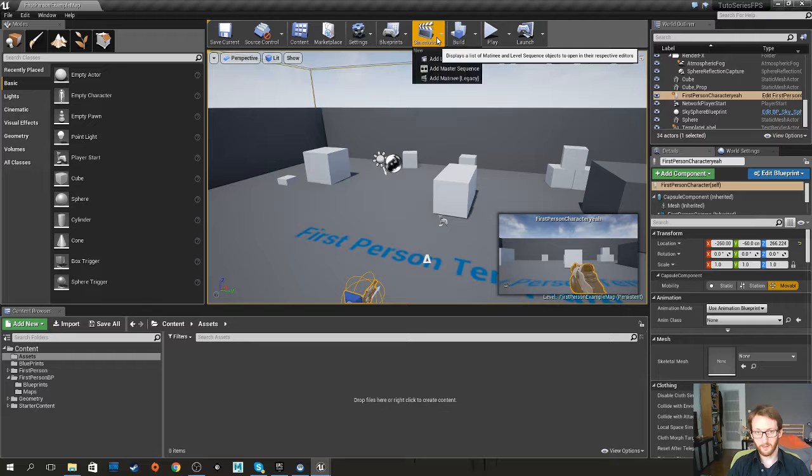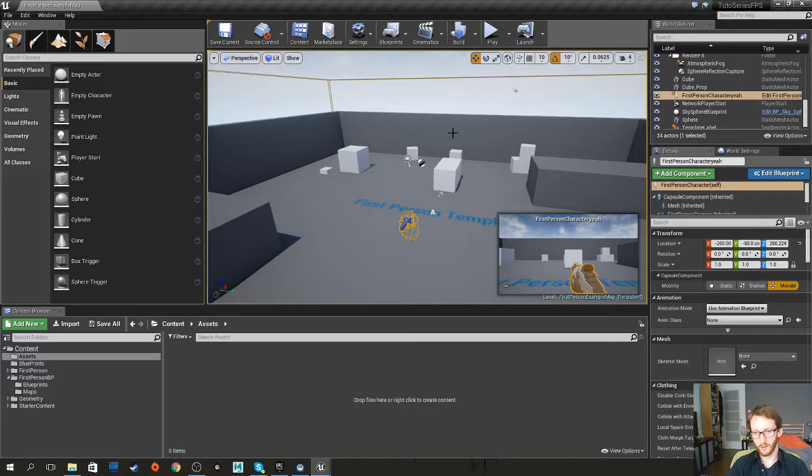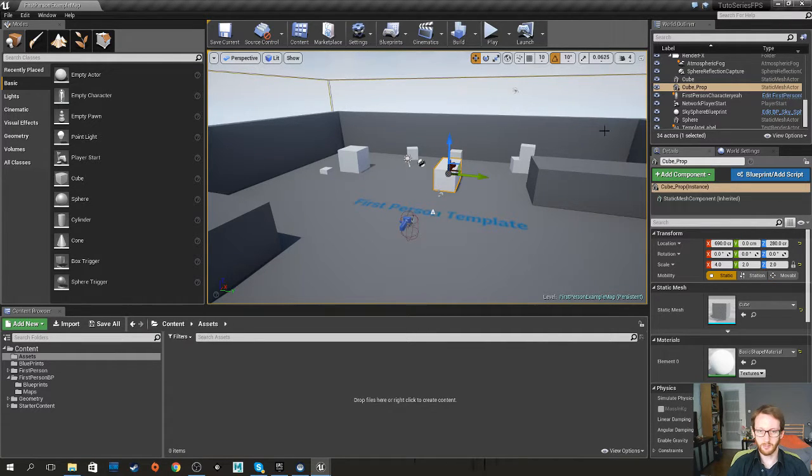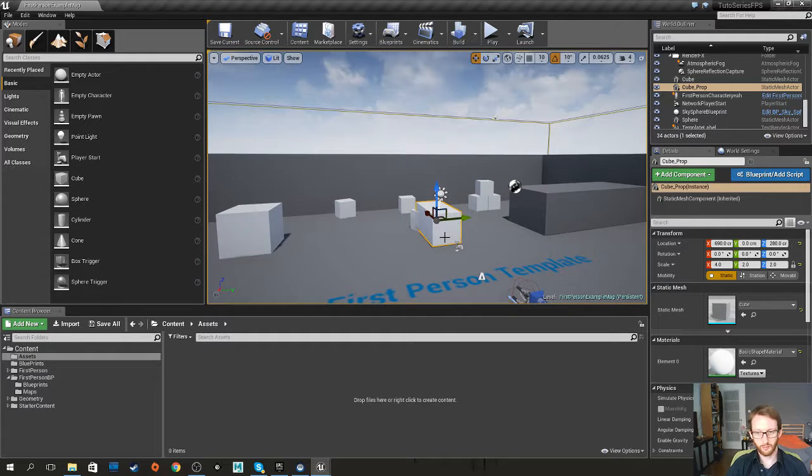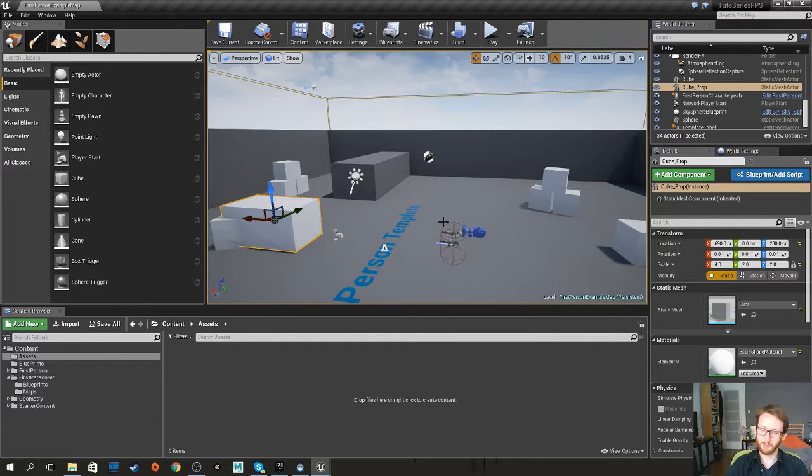Cinematic, we can make some basic cinematics using Matinee. It can be a cinematic where the camera is going out of the character, just to show a background or whatever, or it can be not really a cinematic, an animation. We can, for example, animate this cube going crazy. You can also do this with Blueprint, so sometimes we're going to use Matinee to animate something, and sometimes we're going to use Blueprint. It's just we use the fastest one. I'm going to show you both methods. It's going to be in another video.